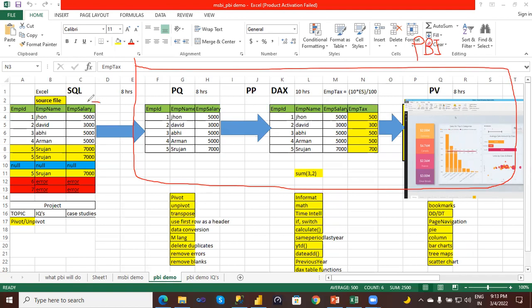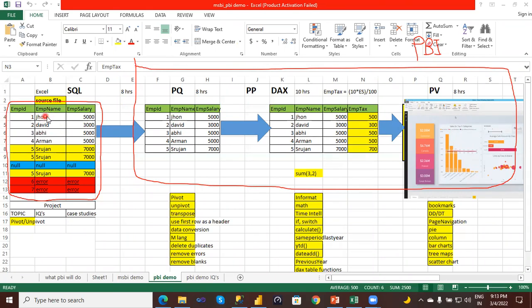So I am giving the input to the Power BI. This is the input that is in an Excel sheet. So the company is maintaining this information. It contains information that may be about banking customers, restaurant customers, insurance customers. So this software is applicable for any kind of business.